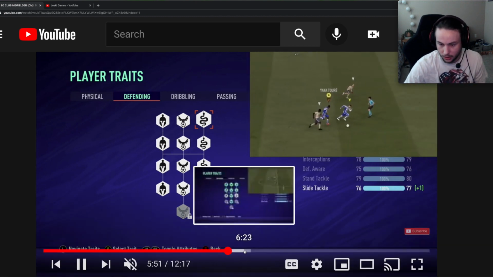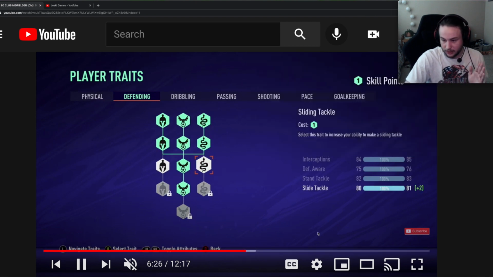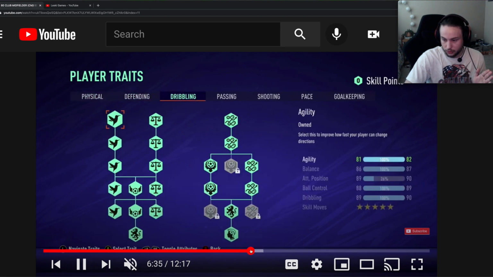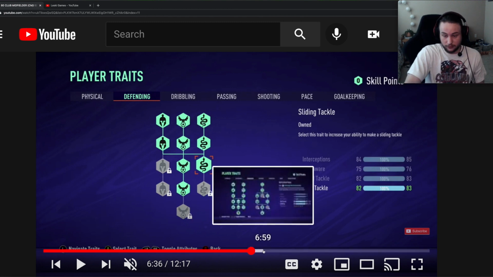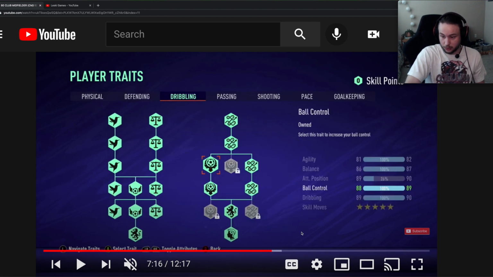Let's see what we have at the end. 84 interceptions, 82 stand tackling, and 82 slide tackling. So those numbers basically balance off that lower defensive awareness, and that's what gets us to 80. So the defending is solid on this build as well, as you'd expect for an 80 club build.